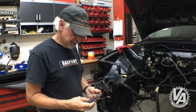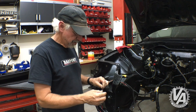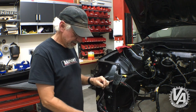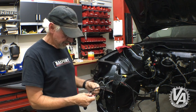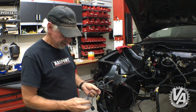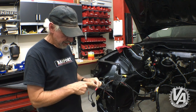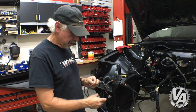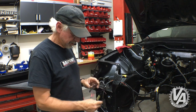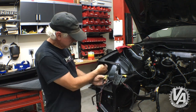Go ahead and cut these off and solder them. I went and looked at the wiring diagram to tell which one was the low beam and the high beam. They had it correctly connected. It's just this weirdness here with the grounds. Notice how they took, normally these are two separate wires. You've got one ground with the high beam and it's a plug, and then you have another ground with the low beam and it's a plug. And both these grounds go back to this ground, which actually attaches right here.